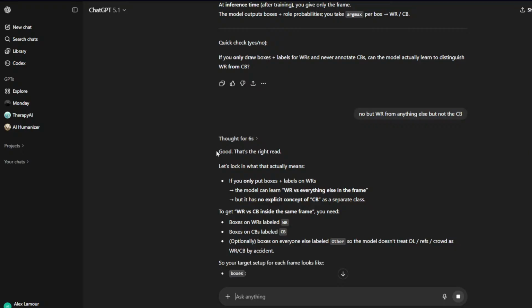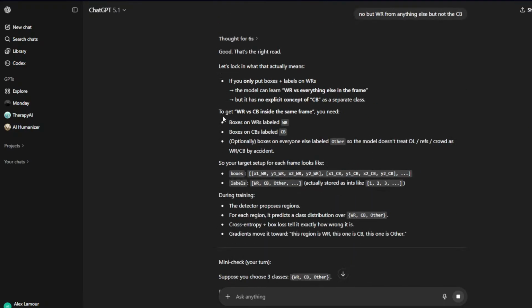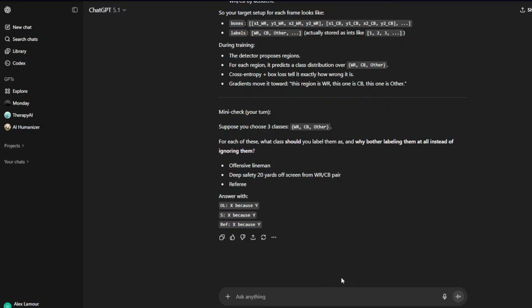Wonderful, good. That's the right read. So we have to understand how to set up these boxes, labels, and everything. So let's start with how to annotate. I want to start with pictures, still images.